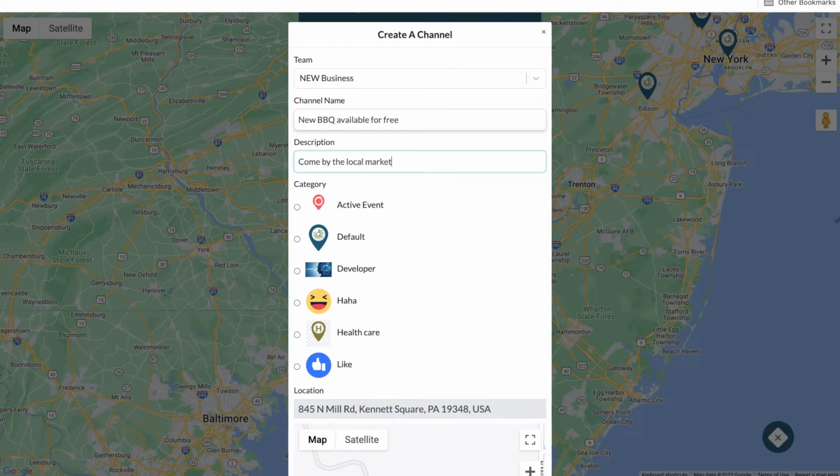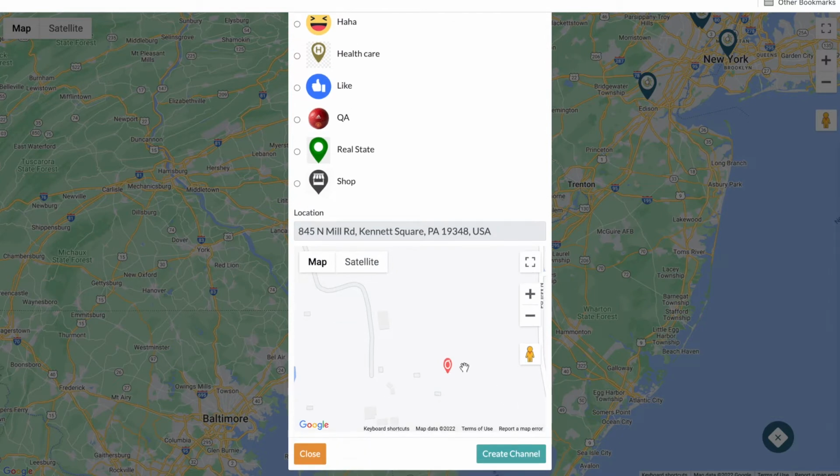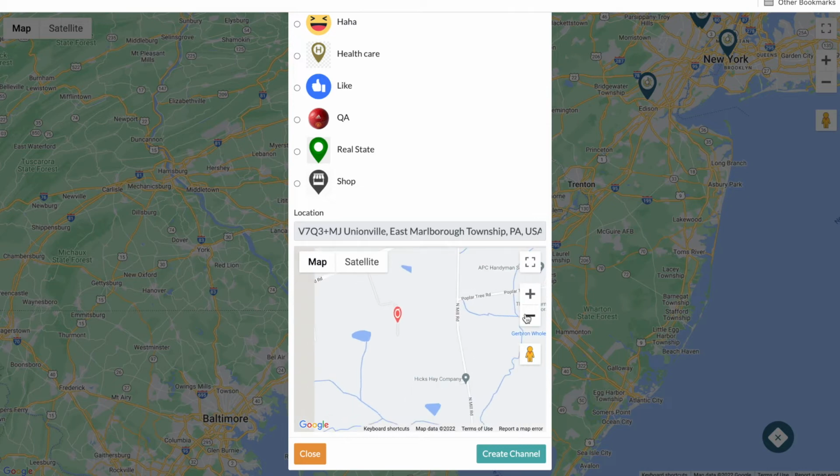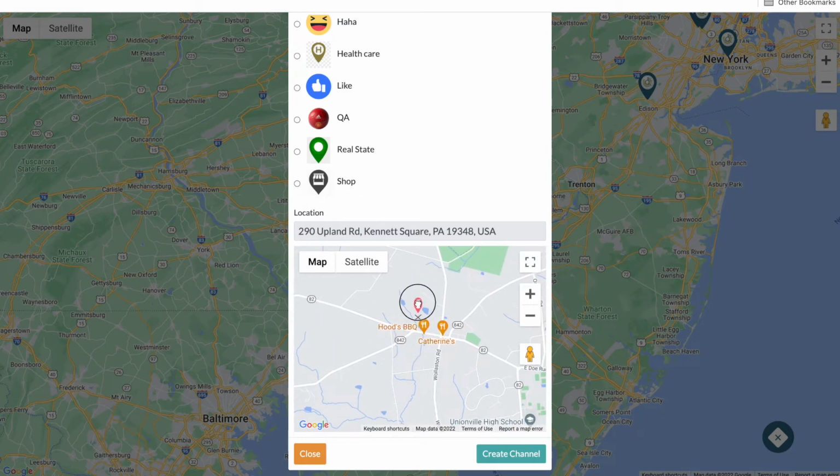New barbecue, available for free. Come by the local market. So I could choose this as an active event, and as you scroll down, you can choose to your liking where you would like people to find your barbecue.